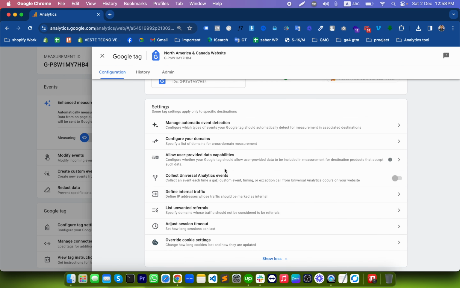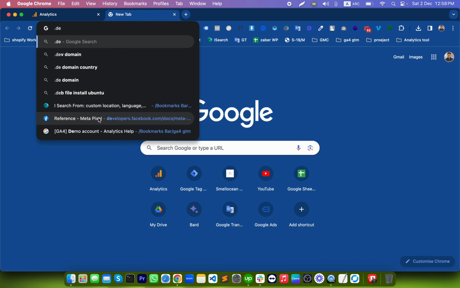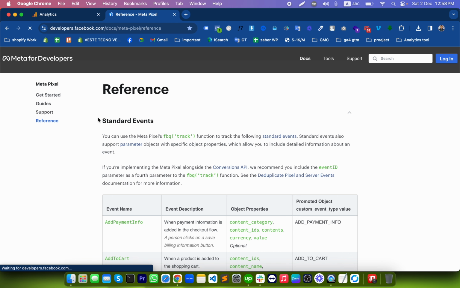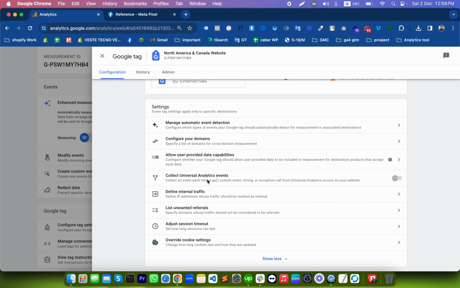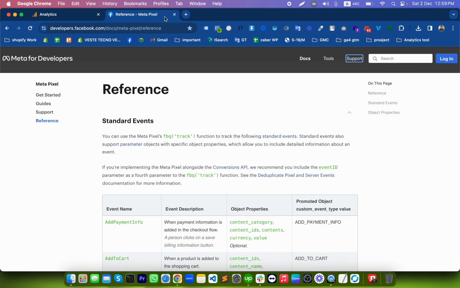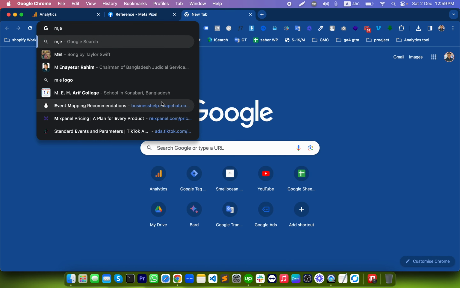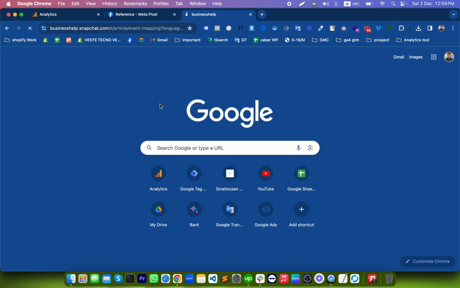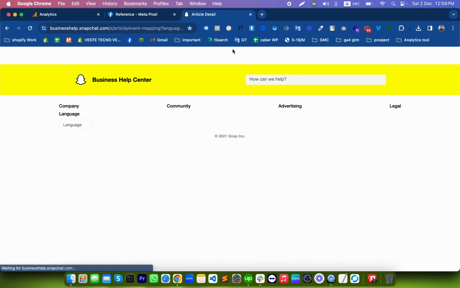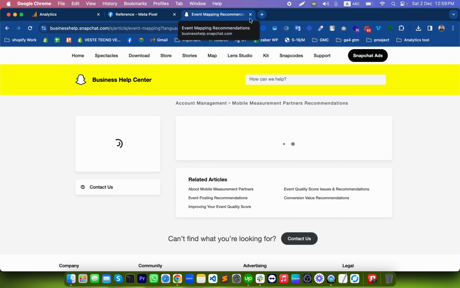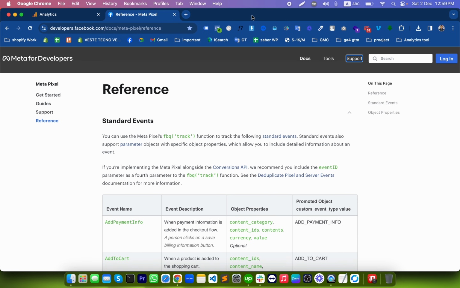Click the more icon, then you will see advanced session timer. Like I'm visiting a website and searching something, like this Facebook page. So I'm visiting this Facebook page here. After 10 seconds, Google Analytics will count that I visited, so I am engaged. If I visit this page and before reaching 10 seconds I close it, I just visit this Meta page, or this Snapchat business page, and after 3 seconds or 4 seconds, or after 9 seconds, I close it, then this user is a not engaged user.